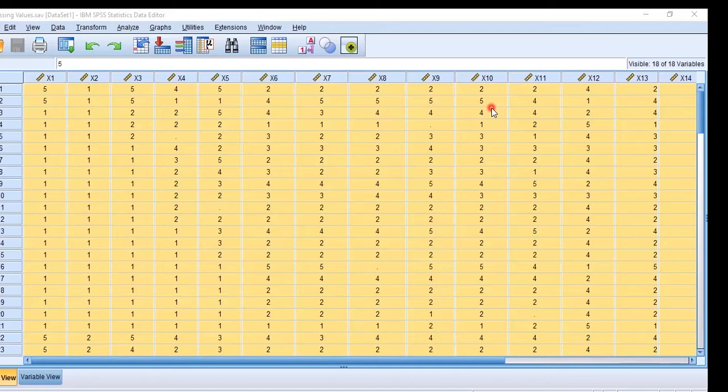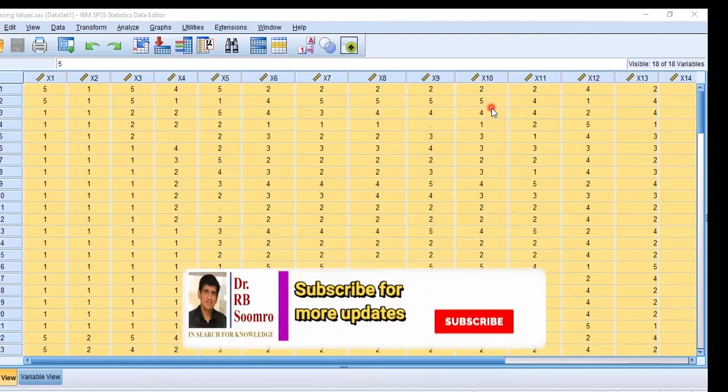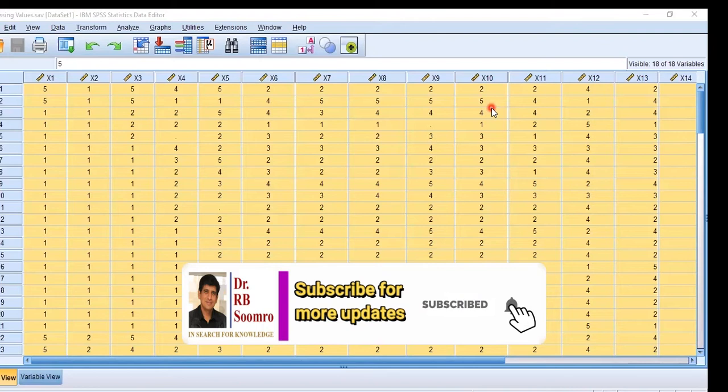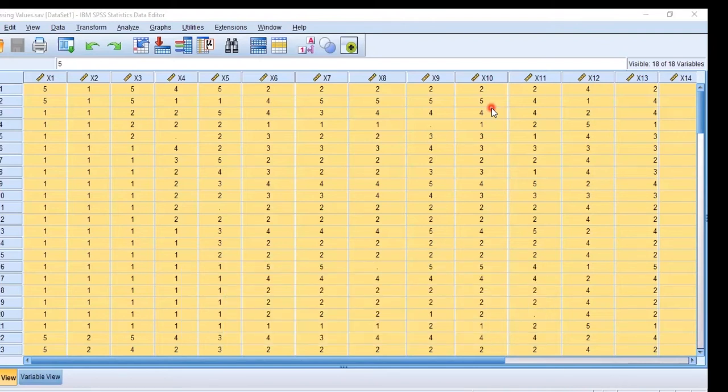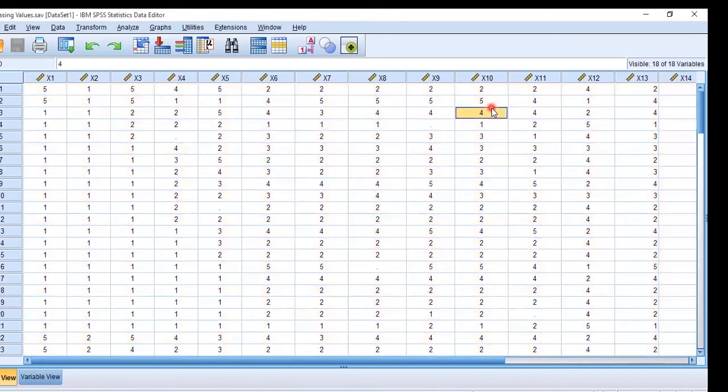Dear friends, when we collect data, there are different types of issues, and among them, one issue is missing data. Most of the time, due to several reasons, the respondents are not ready to answer some of your questions. That's why these things create missing data in your data set. Now, what are the reasons? Because of those, the people are not ready to answer your questions. So different types of reasons are there.